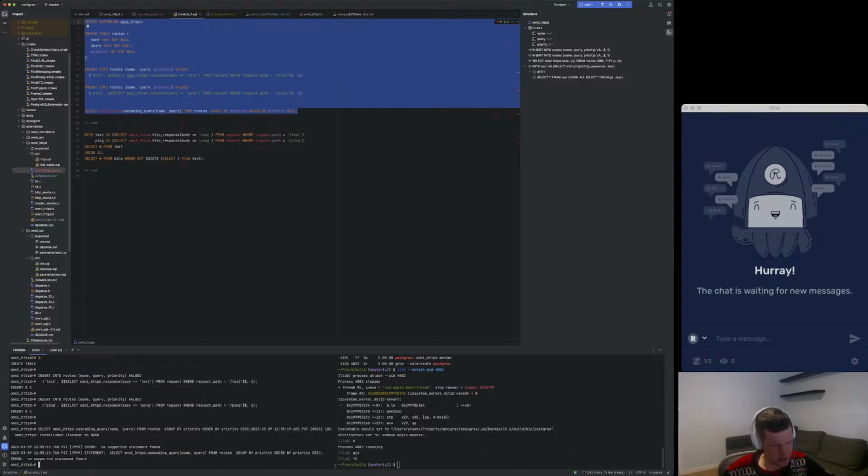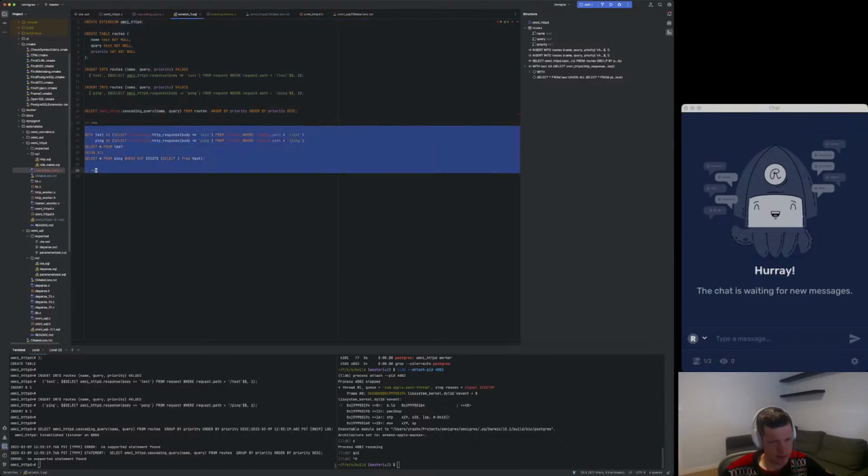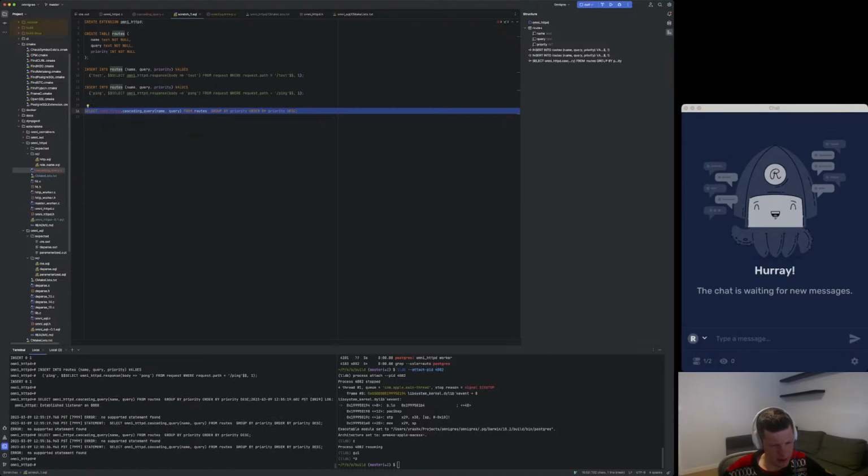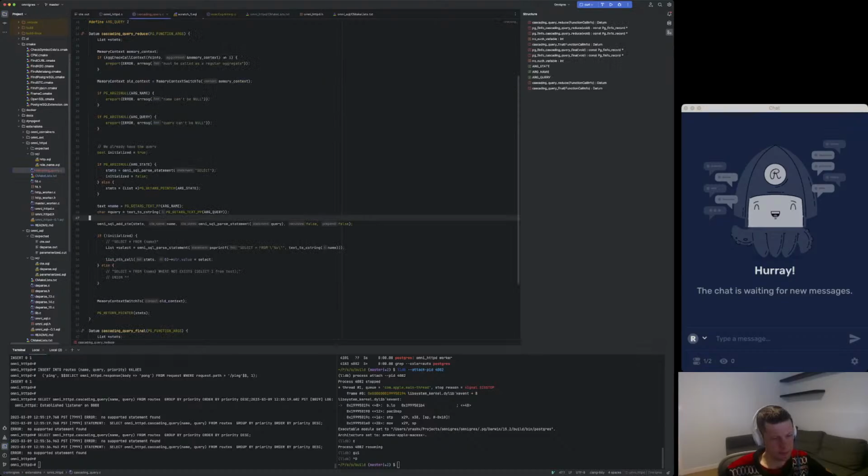What is that? No supported statement found. Let's remove this again. It's an error coming out of, I guess, parsing there or something. Let's see. Also, my wife is messaging me. Let's see what it is. Okay, wife says come for lunch when you're ready. Well, let's get it done.